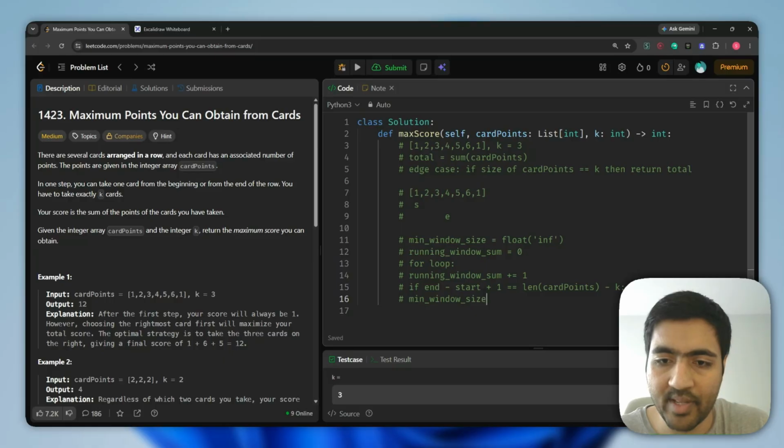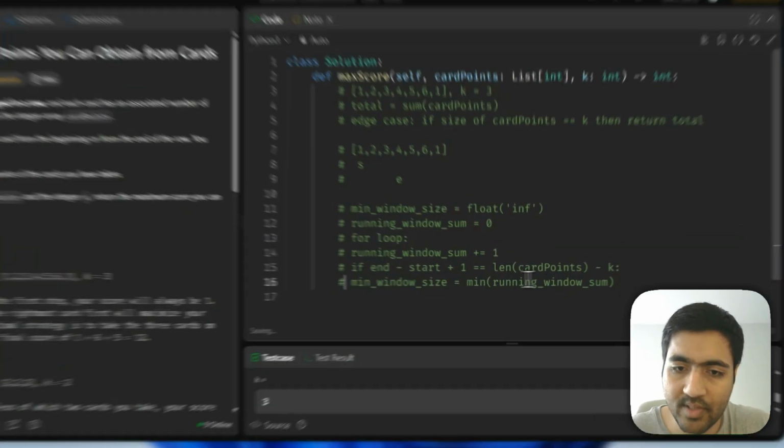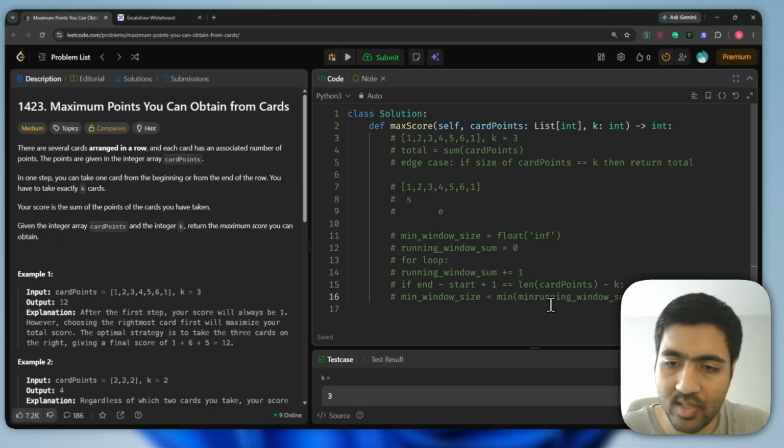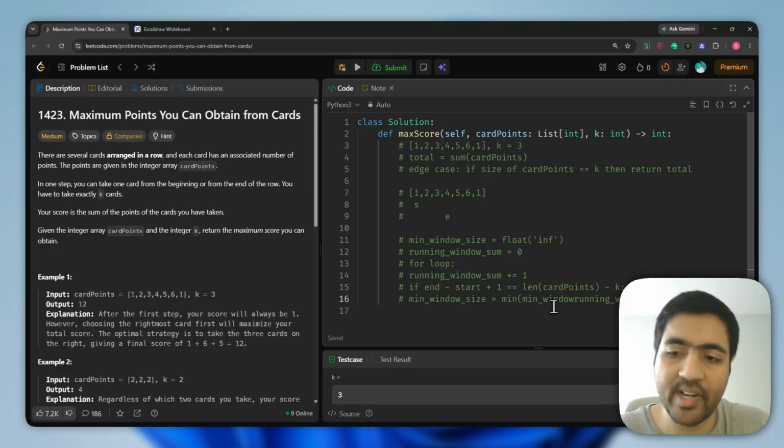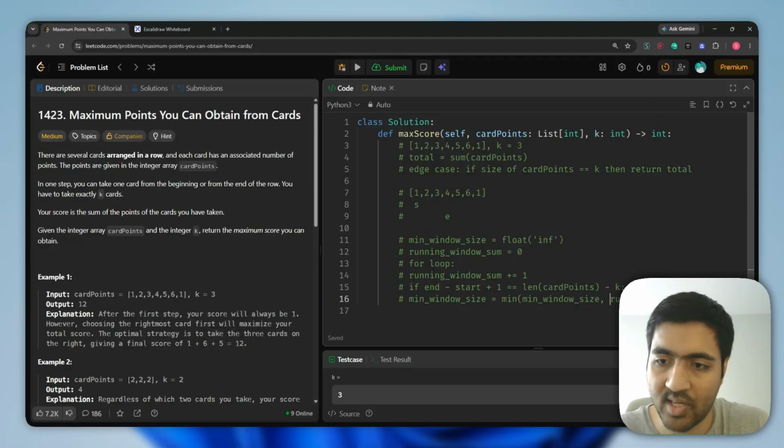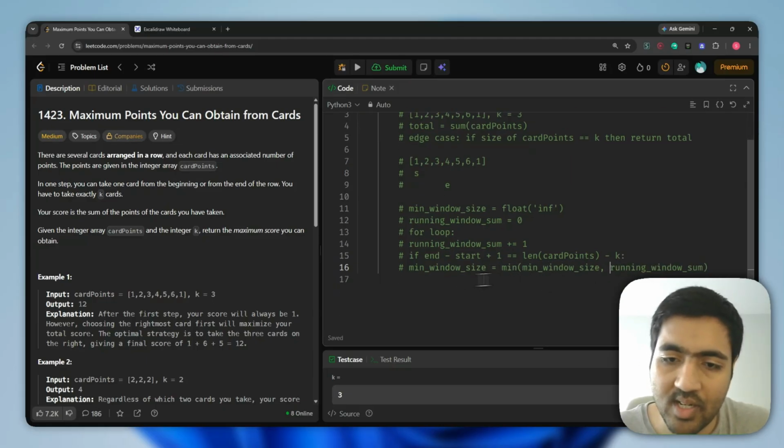Okay, so we'll update the min window size to the minimum of the running window sum and the min window size. Either one can come first as the argument, anything is fine.